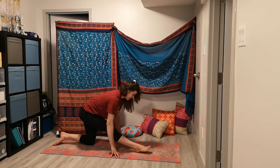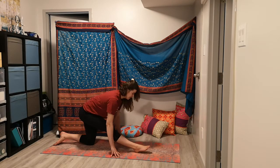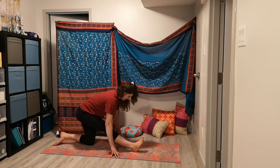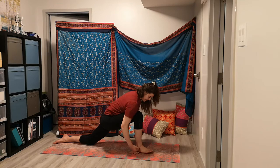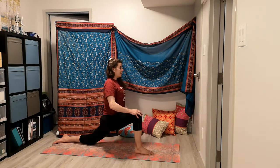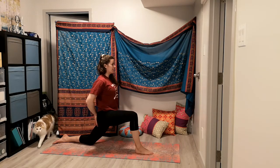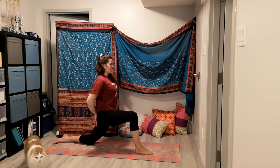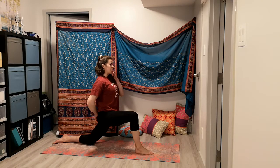Slow, gentle movements. And then shifting back forward, find your lunge once more, knee stacking over ankle. Inhaling to lift the chest. Find that drop of your tailbone. Allow the spine to grow tall with breaths in. Hips sink forward and down with each exhale.